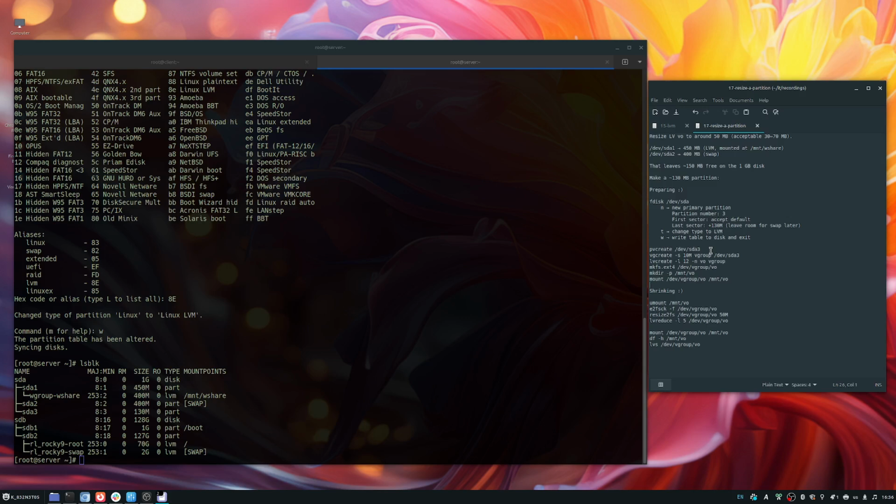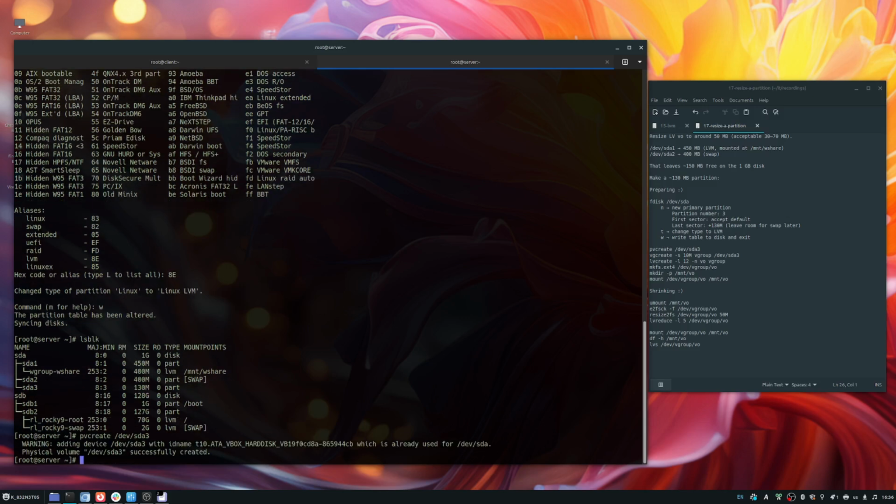So now, let us create the physical volume, so pvcreate. And then again, /dev/sda3, this is the new partition we're having. So you just do that. There is a warning, don't worry, just like the others, it's like a VirtualBox thing. This is how it works, but it doesn't bother you. And also during the exam, this is fine, I got the full points, this is how you should do it. So don't worry about this.